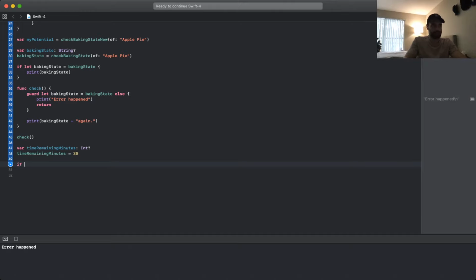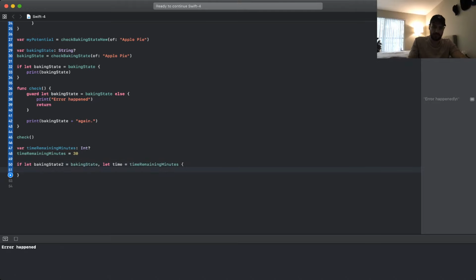And that works the same way with the guard, right? So we can say if let baking state 2 equals our baking state. So we safely unwrap baking state optional. And then we say let time equals our time remaining in minutes. And that's it.